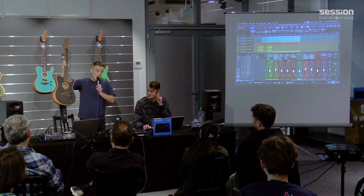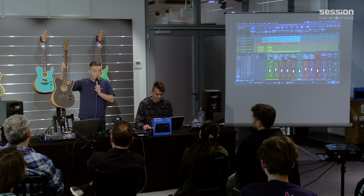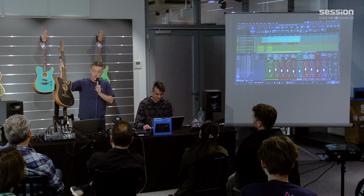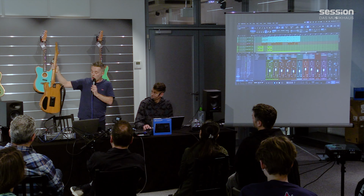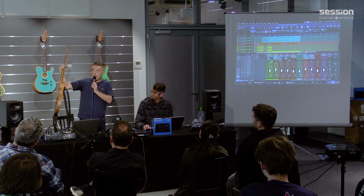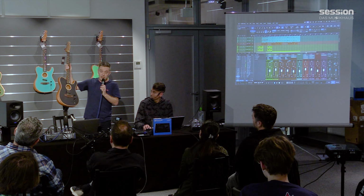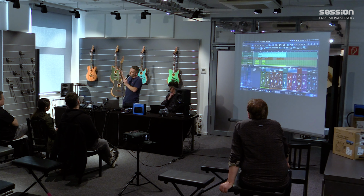So basically, I use this because I think these are the most versatile instruments that we do. These things do everything. Essentially, it's an acoustic guitar at heart. So in regards to build, we've got a spruce top, a mahogany back and a mahogany neck, and a rosewood fingerboard. This is one of our Mexican models. This is the Player Telecaster. Behind us, we have some more examples. This launched originally in 2019 with an American version.